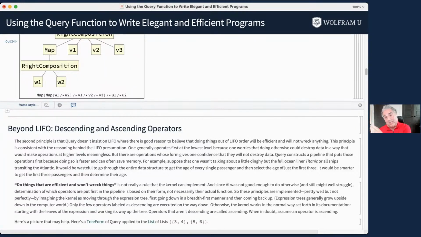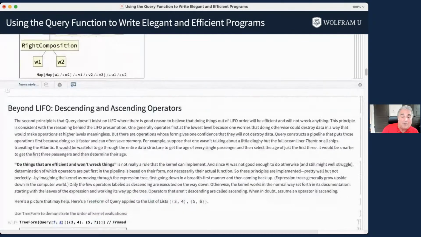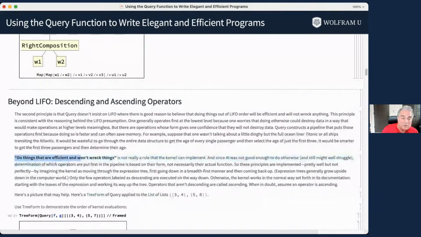You want to just look at little pieces of the data and then combine it. So rather than load every row of data in, do the analysis, and then throw things out, it might be simpler just to get little pieces of the data first and then process that. But that's sort of a general concept, and the general concept is do things that are efficient and won't wreck things, but that's not really an idea that the kernel can implement.